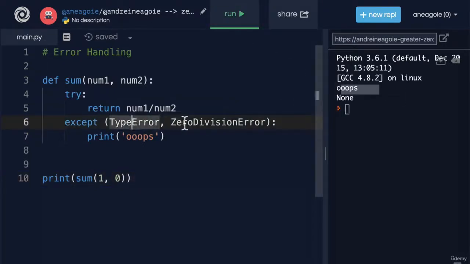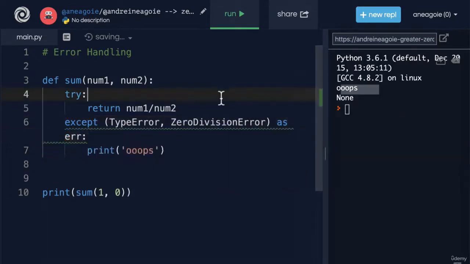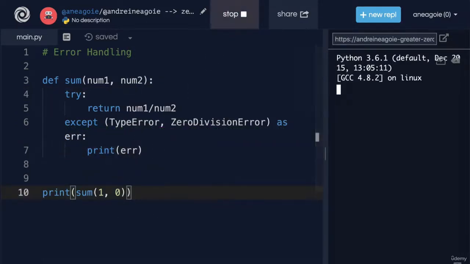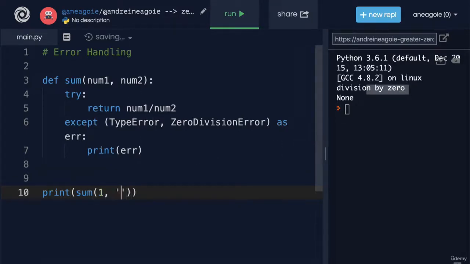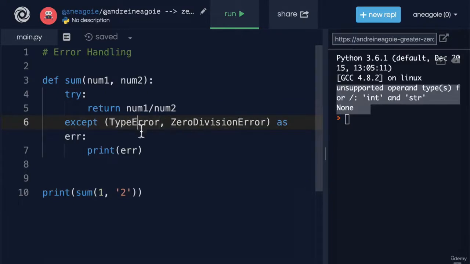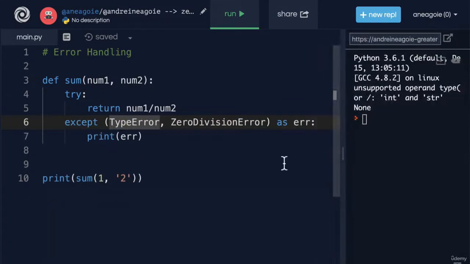So I can handle multiple errors the same way. I can also say as error here and just actually print out the error. And if I run this, I'll get division by 0. Or if I do a string and run this, I get the other error type. So this again is really useful to combine different errors if you want to handle them the same way.